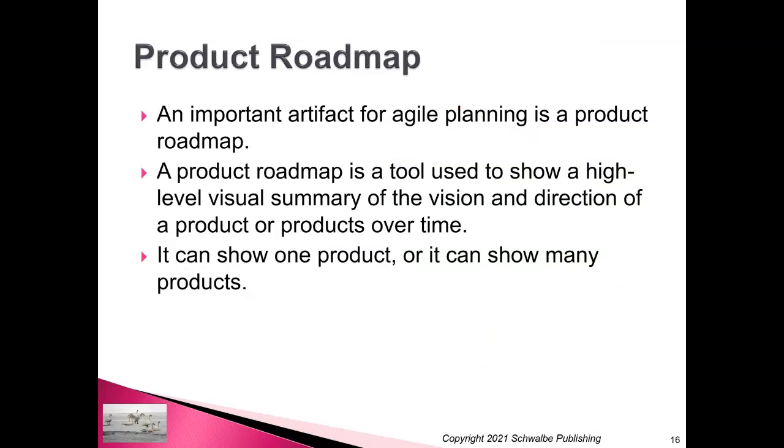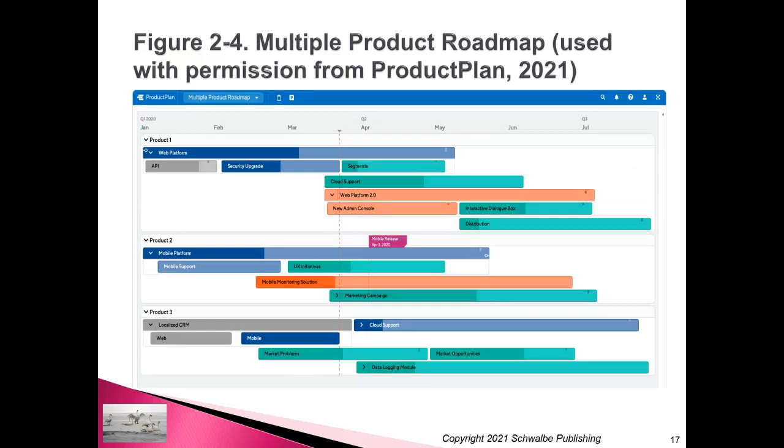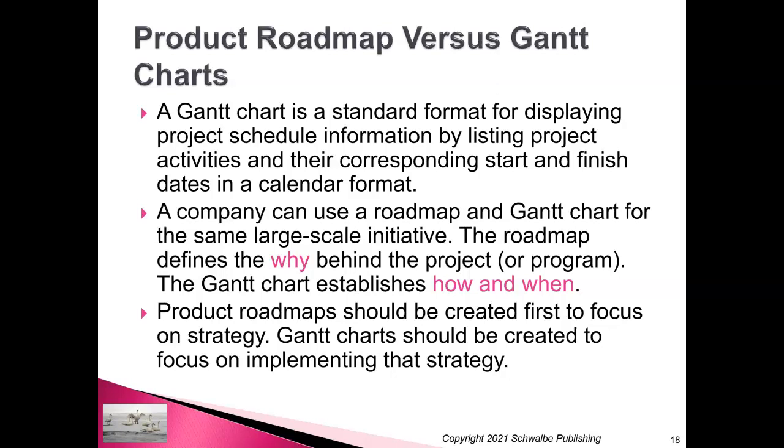Agile likes to talk in terms of a product roadmap. This is an important artifact in agile planning, and it's really a tool to show a high visual summary of the vision down to the product over time. It's your roadmap. Waterfall or predictive project management would call it your milestones is the term they would use. Okay. So in Agile, this would be a multiple product roadmap, just a sample for you. More about this in the book. And a traditional project is going to largely use a Gantt chart, right? But a product roadmap would be an agile approach.